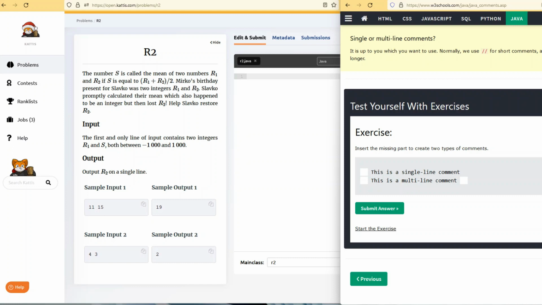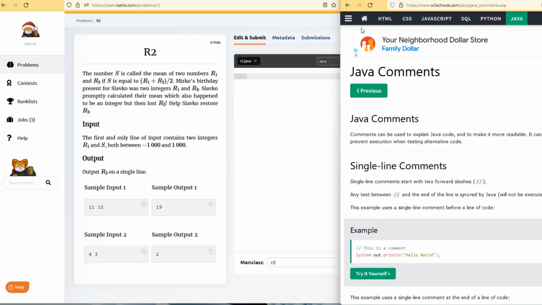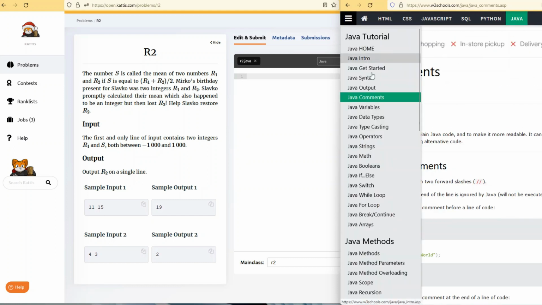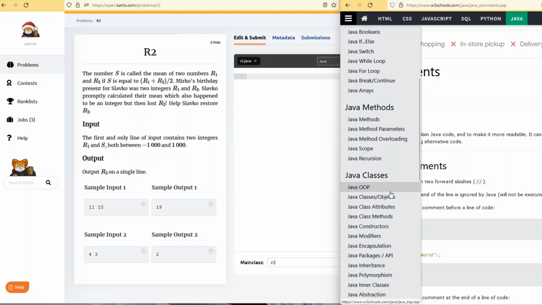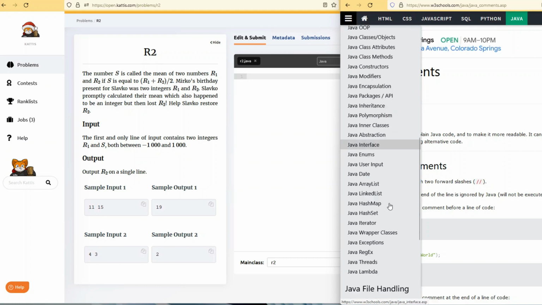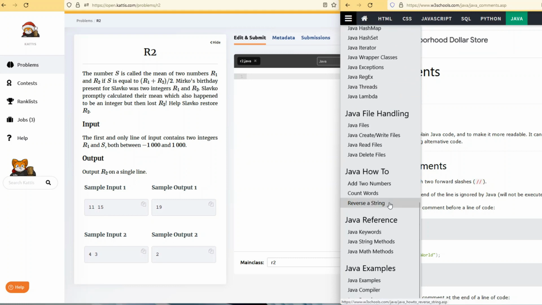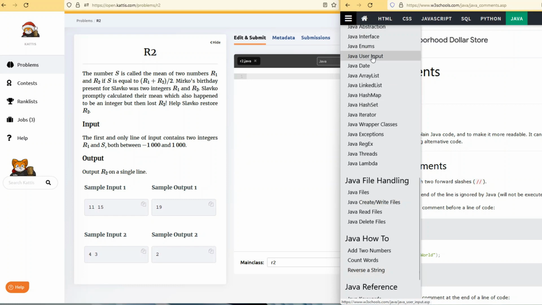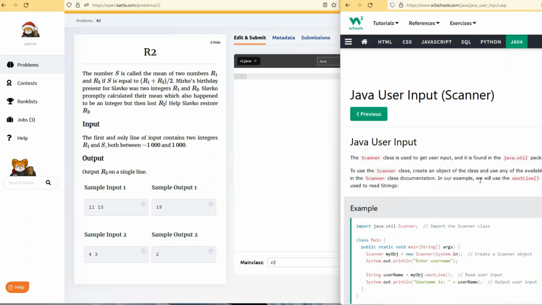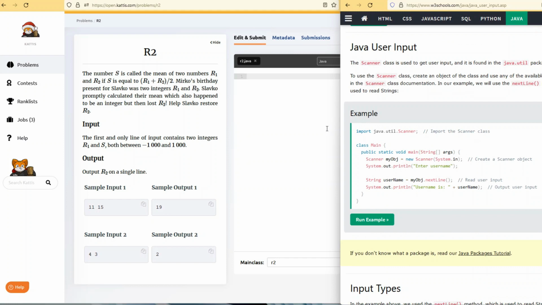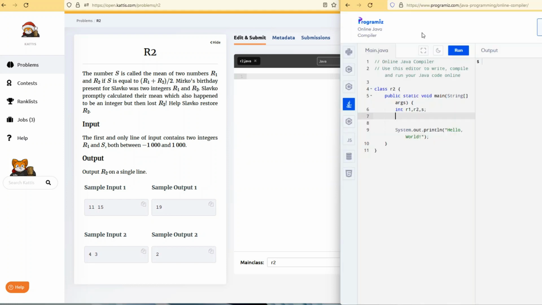And go to my W3Schools Java tutorial, since Java is still one of my weak points and I need frequent refreshers. So let's go look at user input. There we go. I'm going to need the import java.util.Scanner line at the top. So we've got to import the Scanner class.